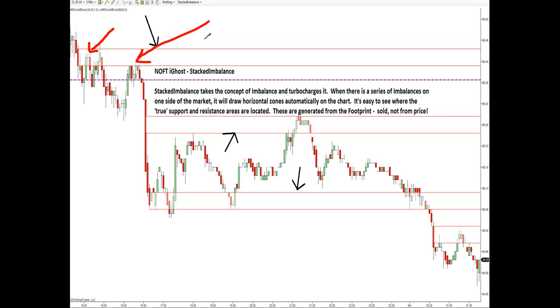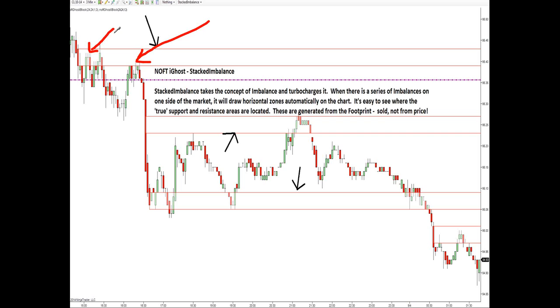And what really just blows me away about the NOFT is that it's presented in such a visual fashion. You've got enough to worry about when you're trading. Let's face it, it's a high stress game. If there's any tool that can lower your stress level and make it very visual, simple to use, that's a tool that I want. And the NOFT does that.